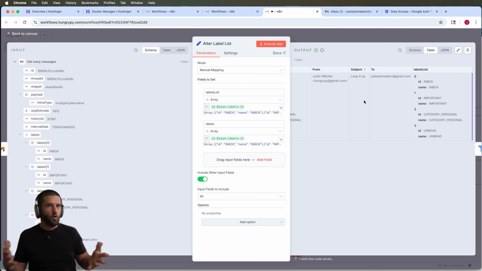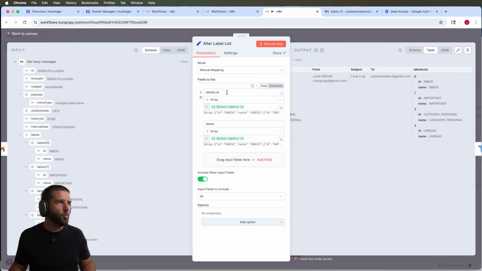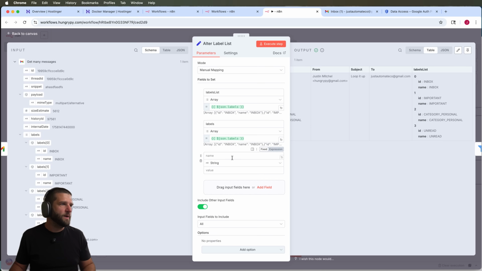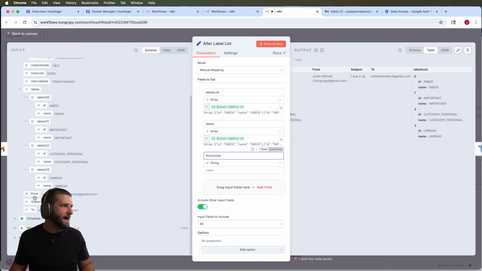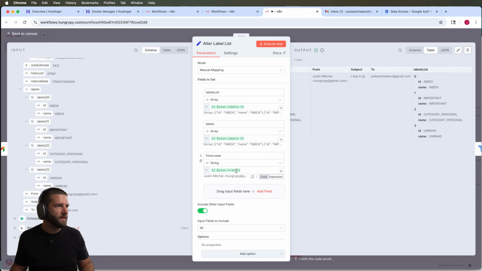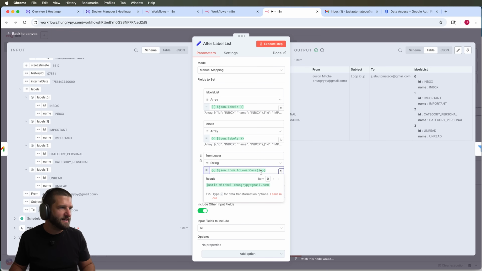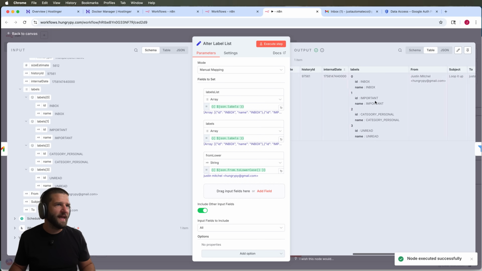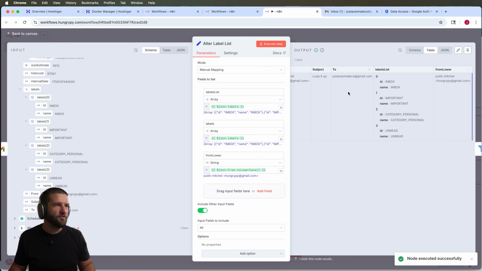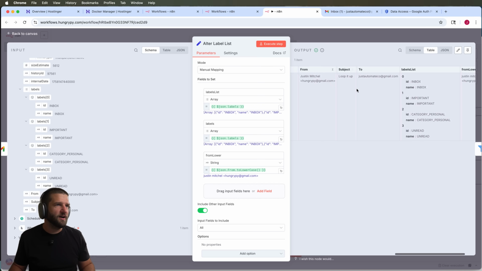So what we've got now is just more fields. We have more data in here. So there are other customizations I could potentially do in here with all of this, right? So for example, we can go ahead and say from lower, or let's go ahead and use it as camel case, which is what's going on with the casing here. I can actually come in here and bring that from over, and then I can actually go ahead and do something like to lowercase. So I did dot to lowercase. This is a JavaScript transformation that we just did, which is what you can do in these curly brackets. But if I were to run that, I can now see I've got another one that says from lower, and then to, and then from. I've got a lot of good stuff.